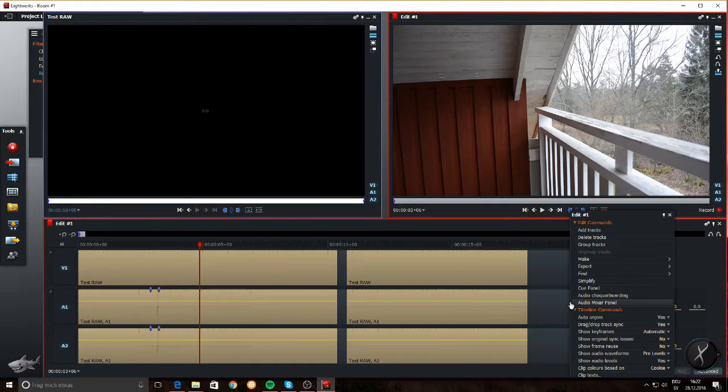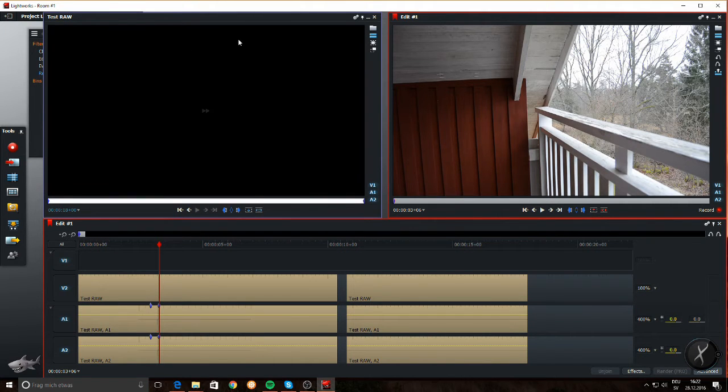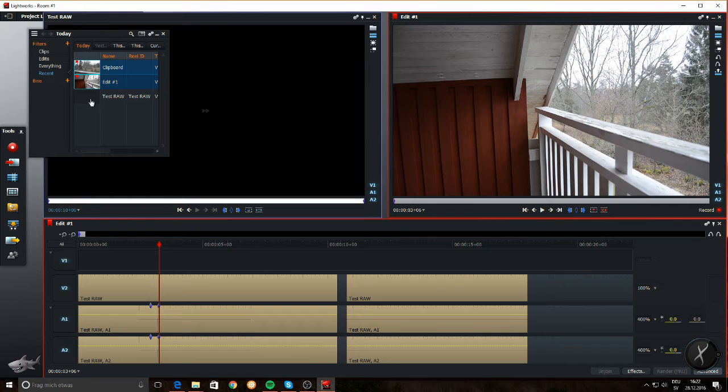We can make multiple audio and video lines to use different audios, or if we have multiple cameras recording, if I have one camera there and one camera up here, then I can just switch between those two.